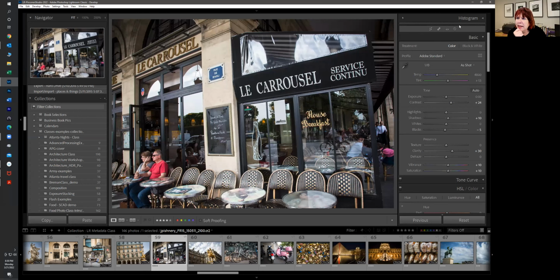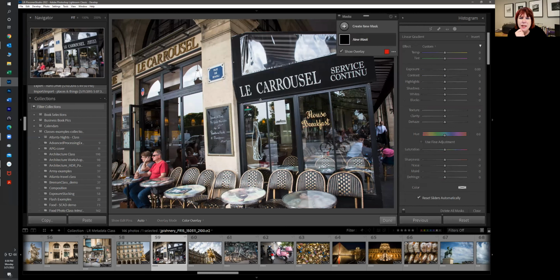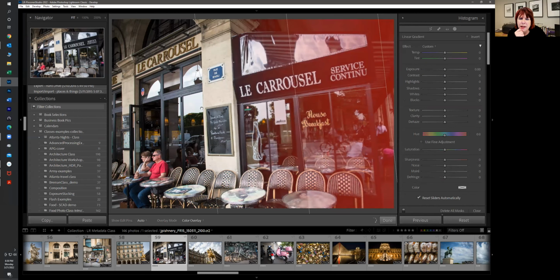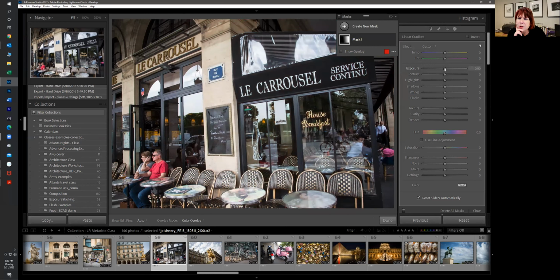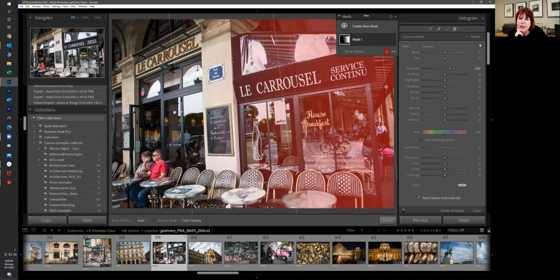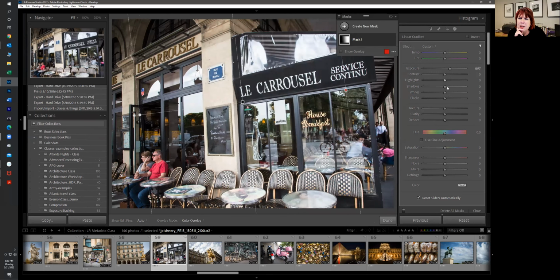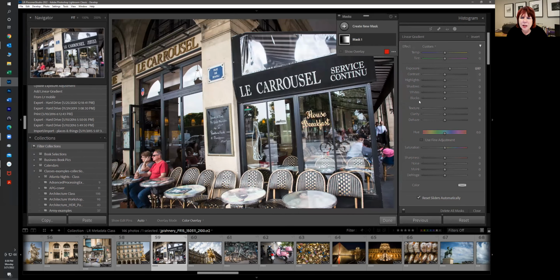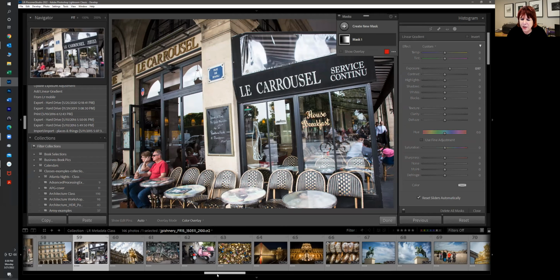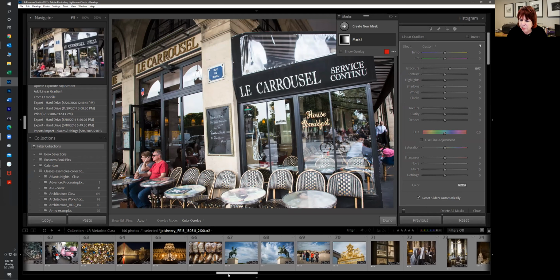Or, like this one, let's just add it in here. Let's say I wanted to lighten this side because it was a little too dark over there because of how the light was hitting in, even though that was just the natural light. I can just brighten up that side a bit, and then I can even pull it over. It doesn't have to be a lot. It's just kind of subtle. And it lightens an area up, which is really pretty handy. You can lighten or darken any kind of areas that you might want.